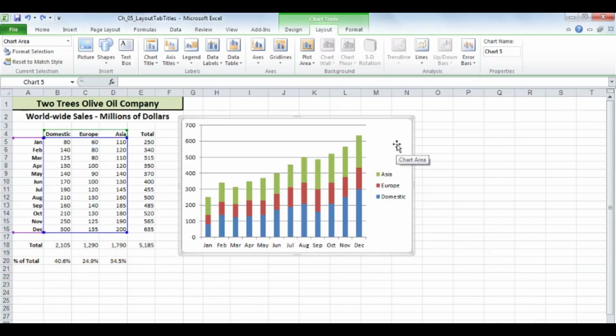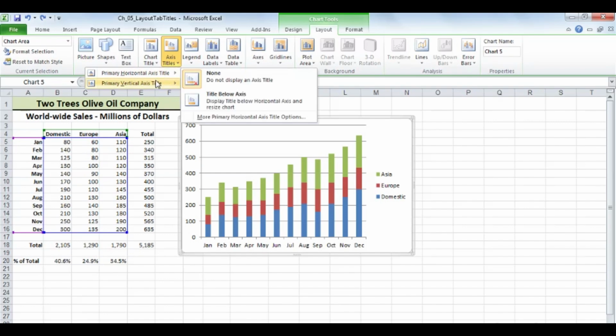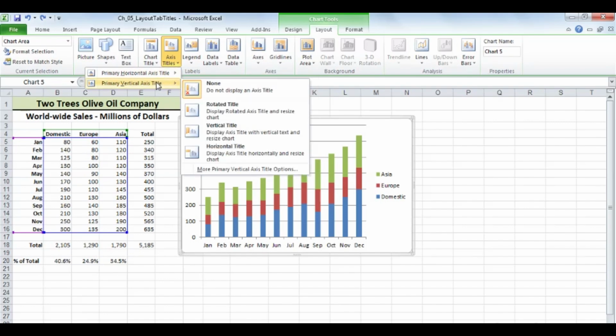So on this particular chart, it's practically mandatory to have a title down the left-hand side that explains what these numbers mean. And although less important, sometimes you want to have a horizontal title across the bottom of the chart. Suppose you want to explore both of these. The chart's been selected on the Layout tab in the ribbon. In the Labels group here, Axis Titles. Let's say for the moment we're thinking about the left-hand side there. That's a vertical axis.